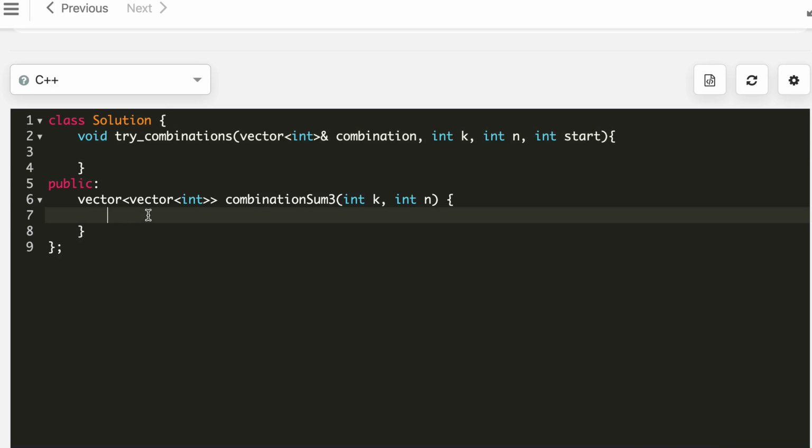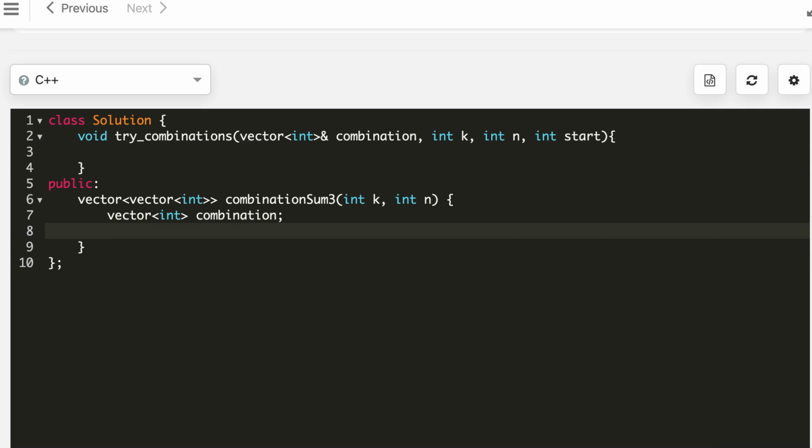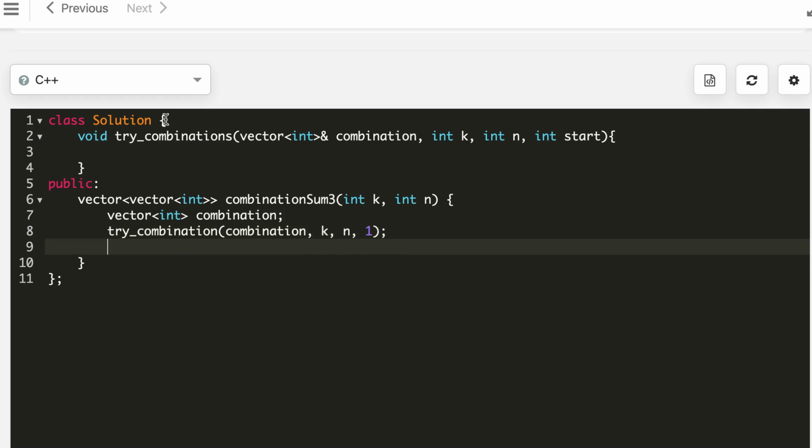And here what we will do in the main function, so this is empty combination initially, and we will put into it values. And we will start from 1 in the main function, and let's have a result.